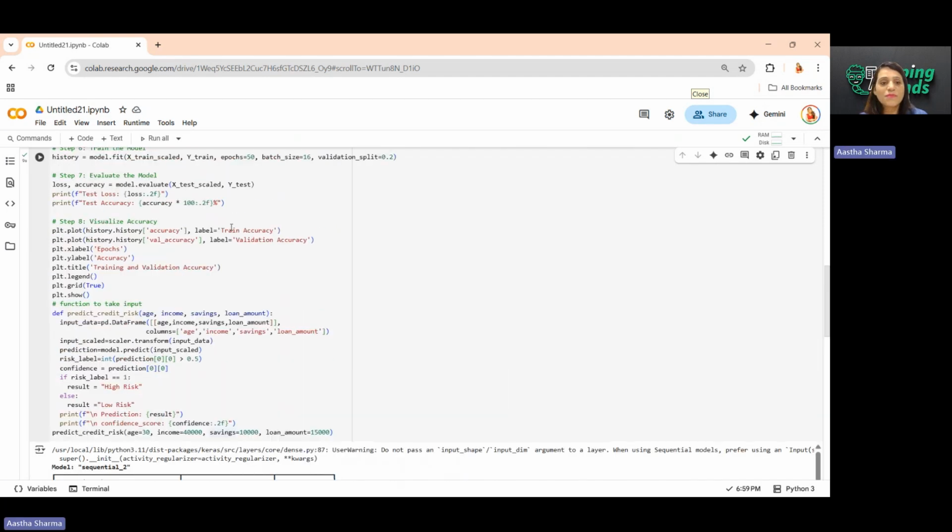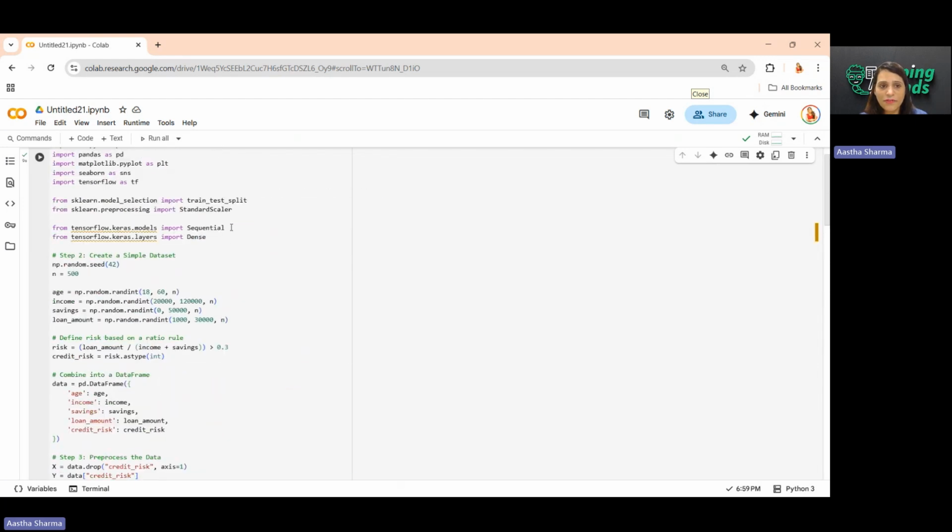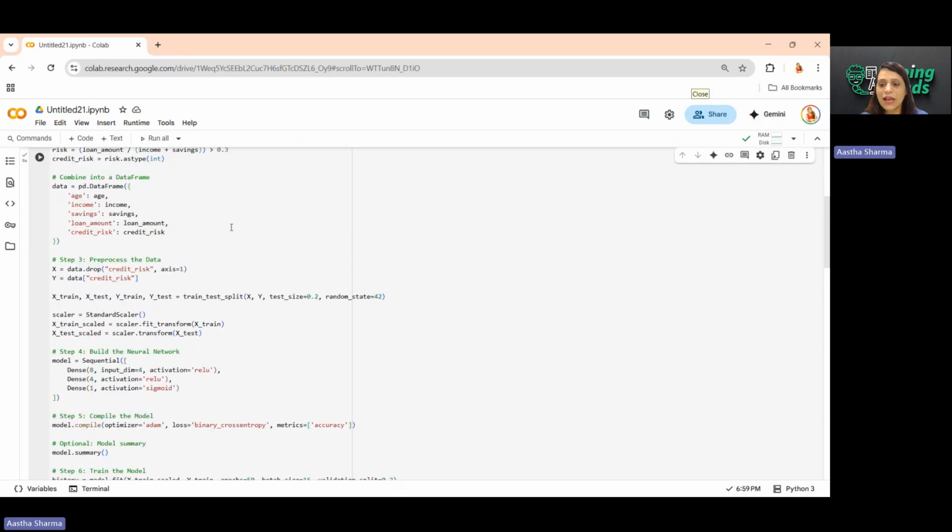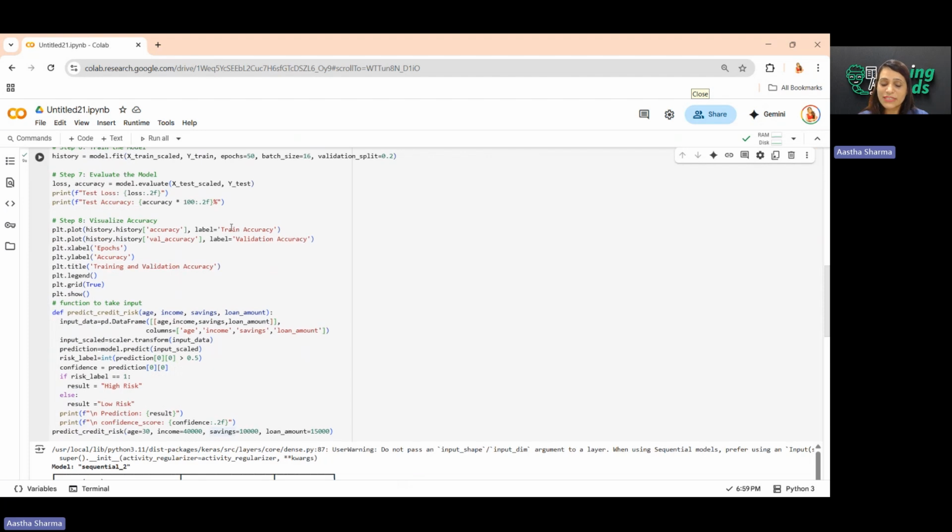So I hope this model is clear among all of you. In case you still have any doubt, if you want to learn more about TensorFlow and Keras, keep learning logistic regression and keep doing hands-on practice, because without hands-on, you won't be able to learn. Create multiple models.